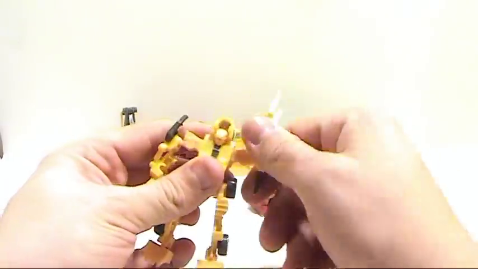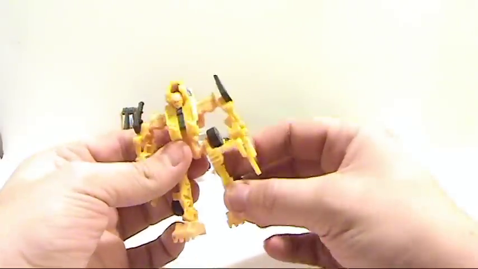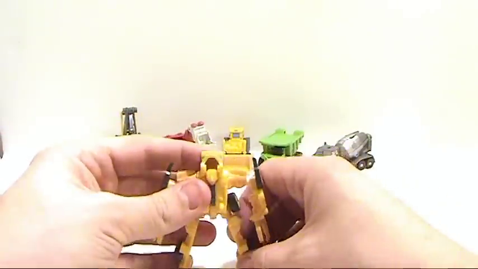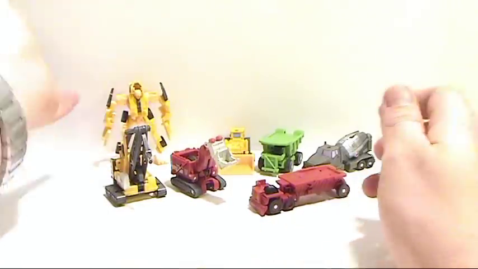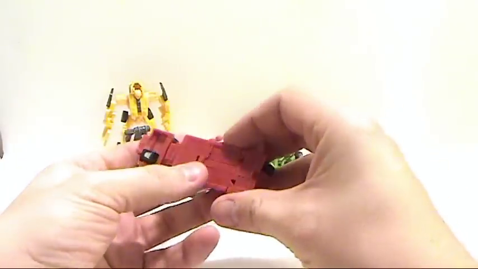In terms of articulation, the arms will rotate around. They're on a ball joint, so you can get some motion. Back and forth with the legs, nothing at the knee, and then a little bit of positioning with the feet. So, fairly nice figure there. I'm going to move the rest of these guys up. Set him off to the back. Next, we're going to have Overload, and he's some kind of a flatbed.